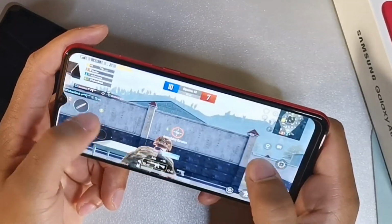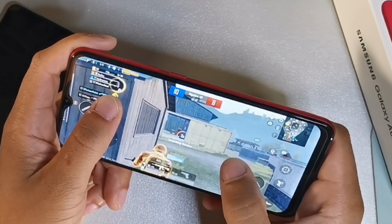I couldn't even see him. He was in a perfect position or whatever. Let's try to get first blood.